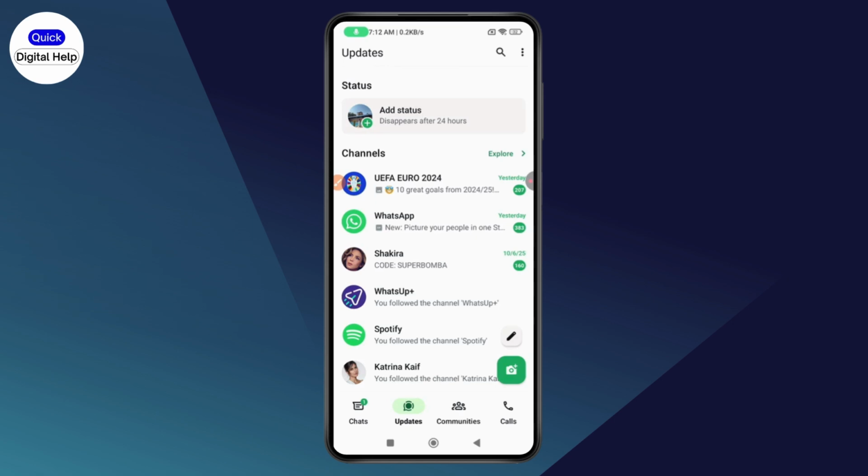If that doesn't fix it, then you simply need to wait for a couple of hours after sending the review request. During that period, WhatsApp will go through the account review, and if it finds no violation, your account will be reinstated and you'll be able to use your WhatsApp again. The other thing to take note of is that while this process is being done, avoid submitting several requests at a go, as this can reduce the chances of your account getting reinstated.